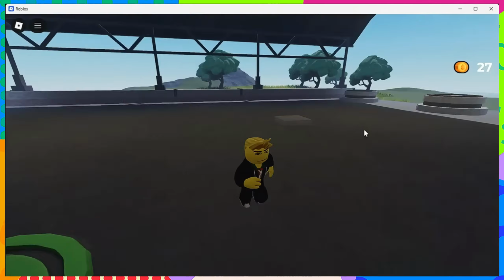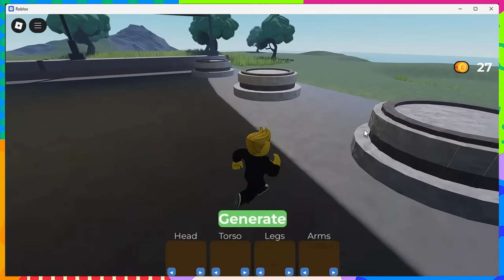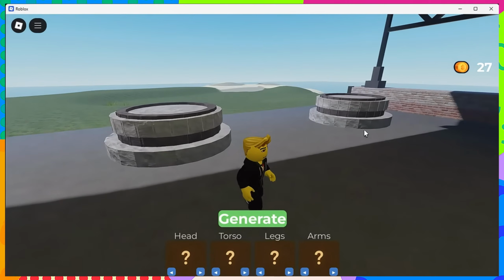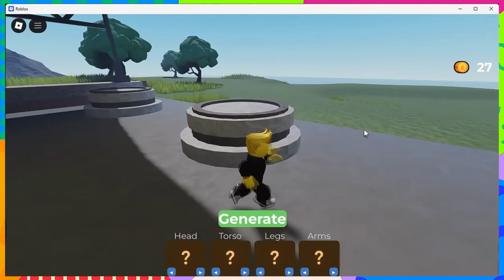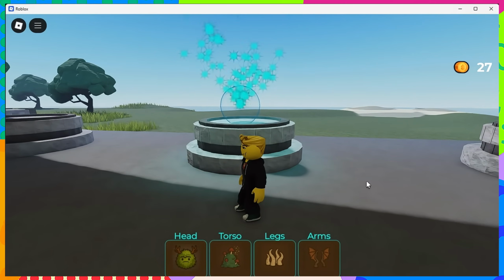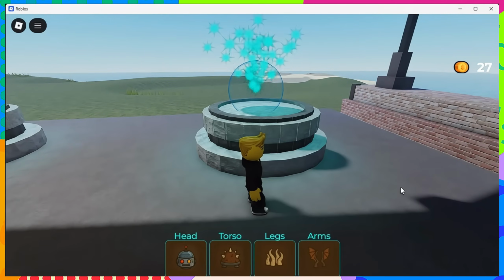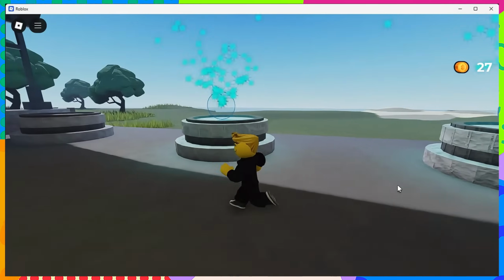So here, super simple level. We have teleport back and we have 3 stands. They all use the same logic. So when you come to it, it shows an UI here where you have selector for your head, for your body, and for your legs. You can select some of this and click generate, and the generation will start. So if you don't select anything, just click generate, it will randomly pre-select your elements here.